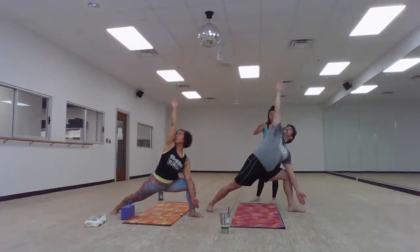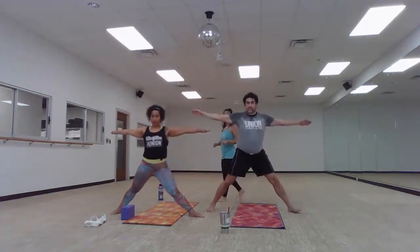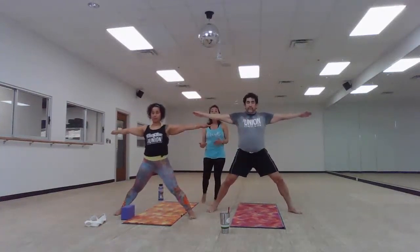Lock your right knee. Twist back. Belly in, you've got it. Calm your breath. Twist back one more time. Inhale, breathing, come up. Keep your arms there. Pigeon toe your feet.